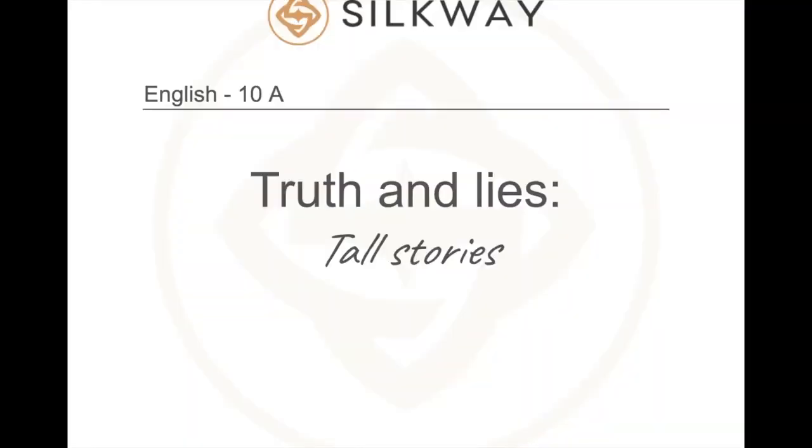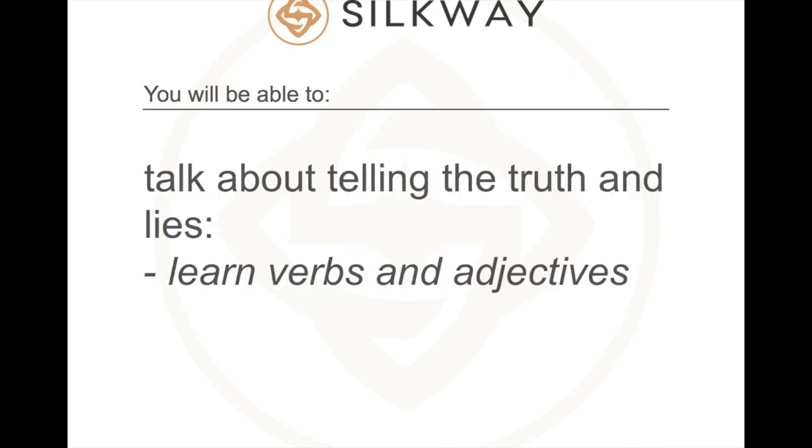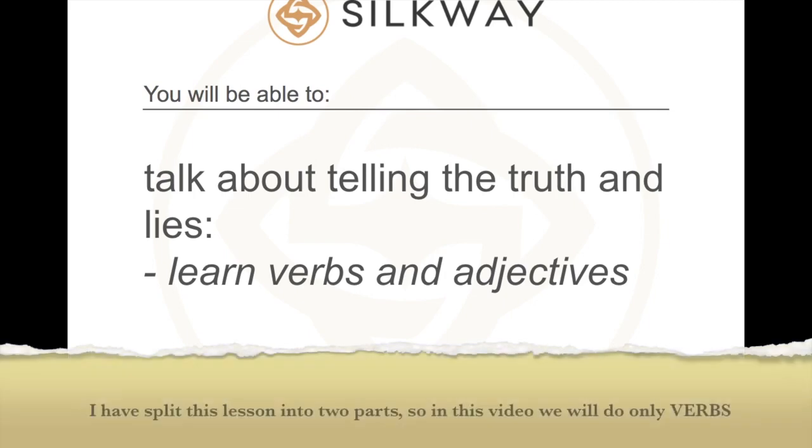Lesson number 1 is about truths and lies. In today's lesson, we will be able to talk about telling the truth and lies and also learn the verbs and adjectives. I have split this lesson into two. In this video, we are going to learn the verbs mainly. Okay, so if you pay attention to Unit 7A on page 74, you will see this topic, the topic of Unit 7A, tall stories.